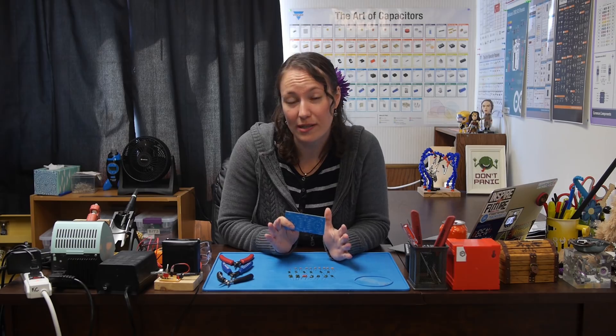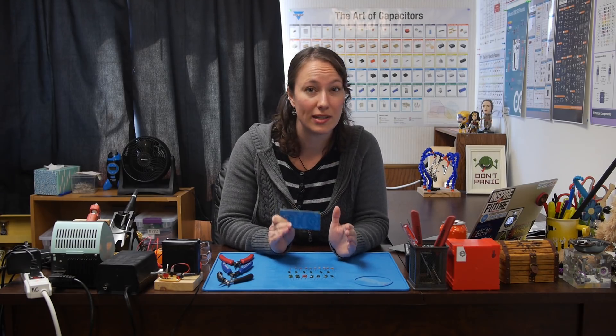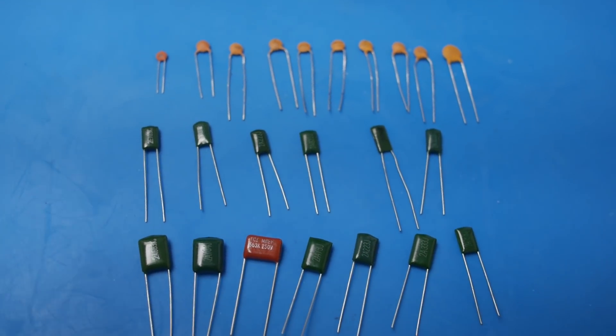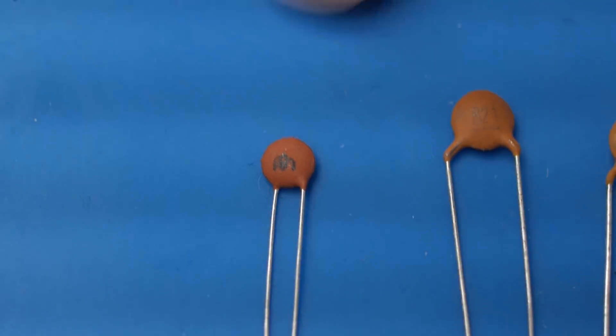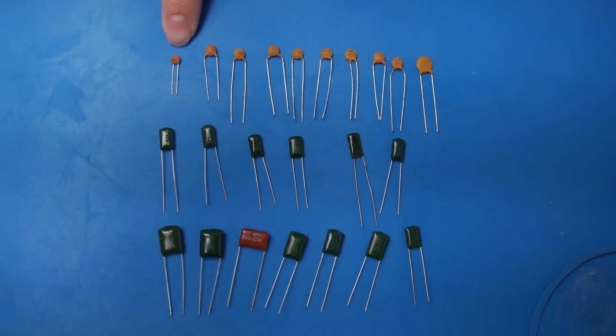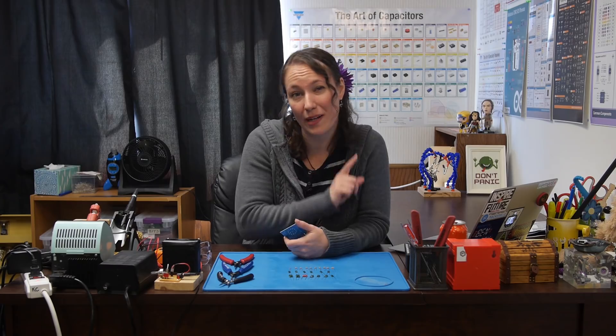Now if we remember how capacitance works, it's directly relative to the amount of surface area within the capacitor. So if we're looking for a small value capacitor, it's probably also going to be small in size. Let's look. Yep, our smallest capacitor says 101, so that's what we need for R1. Now that might not necessarily be true for the rest of them, but it's a good place to start. Okay, I'm going to solder this one on and then continue finding and placing the rest of the capacitors. Now this board was designed for resistors, so placing the leads into the holes can be a little bit tricky, so just do your best.